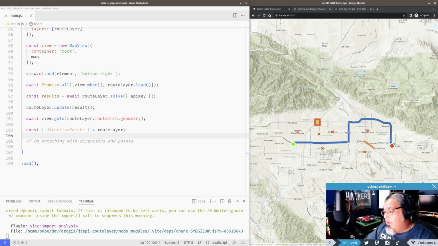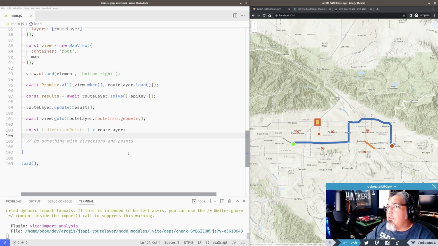So let me see here, what do I want to do? So I could do like a loop over the array and maybe do like a for of or something, and then a set timeout so that it can do the speech, and then maybe wait a few seconds, then do the next direction, something like that. But that's not exactly ideal. But this is a good chance for me to use an iterator. Just do .next every time I want to go to the next direction point. So let's try that out.